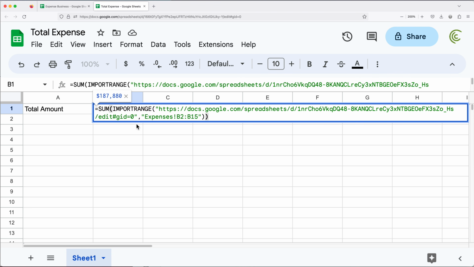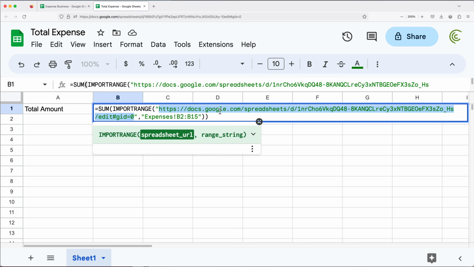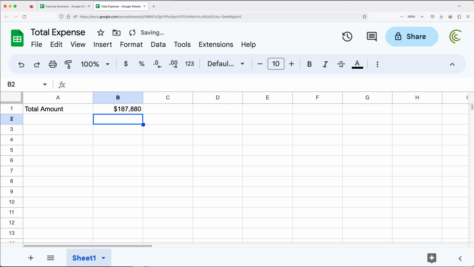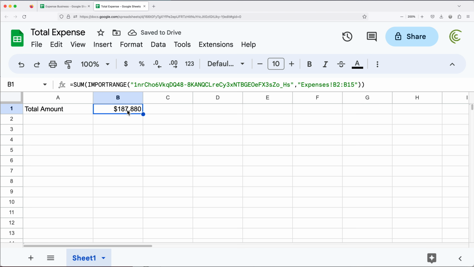Now, personally, I hate having these super long formulas. And because of that, instead of doing this full link to the other spreadsheet, I typically just use the ID of the spreadsheet. And the ID is what follows this D slash here and what goes until this other slash here. So if you want to keep the whole thing, feel free to do so. I prefer to remove this first part before the ID and this part after this forward slash. So just to keep the ID, that makes the formula much shorter and easier to deal with for me. So you can see I get the same amount.